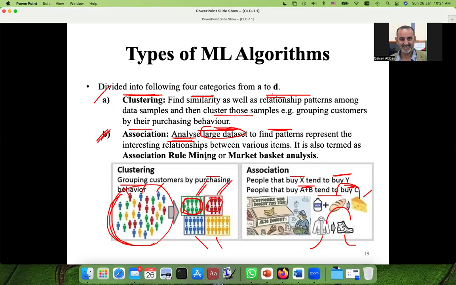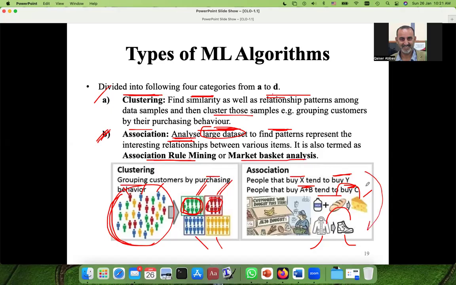So what are the techniques? Association rule mining, simply called ARM. This is the technique you can apply, and this is available in Python libraries. You can also call it market-based analysis.